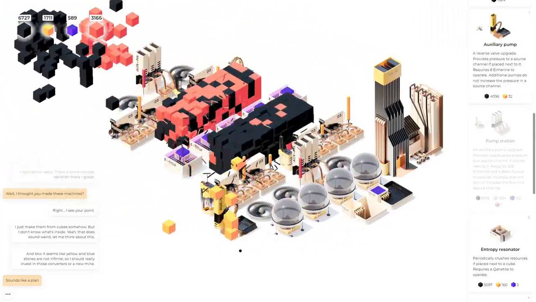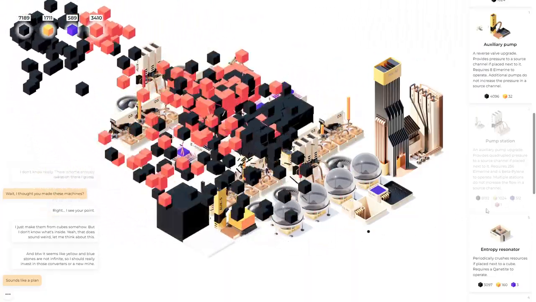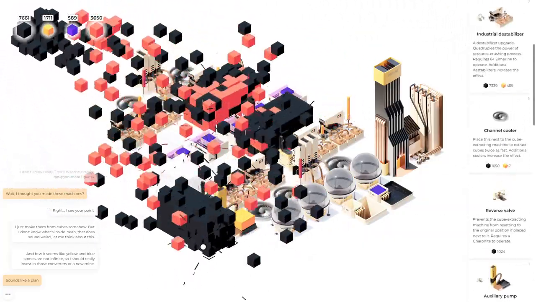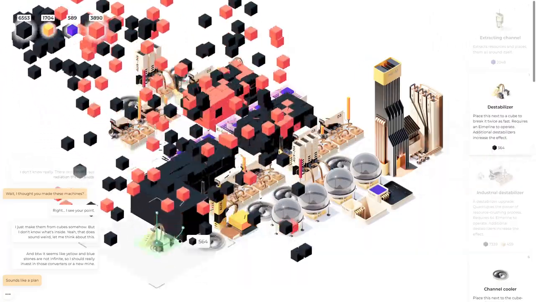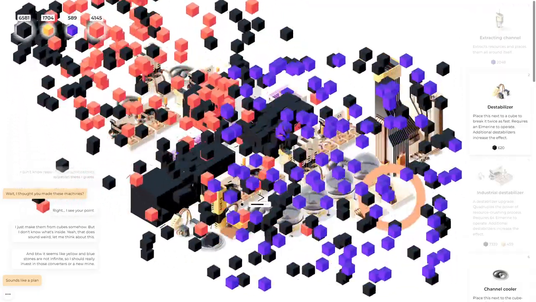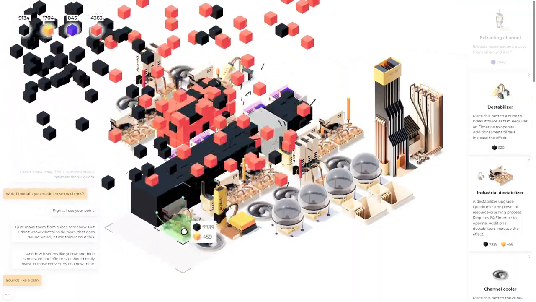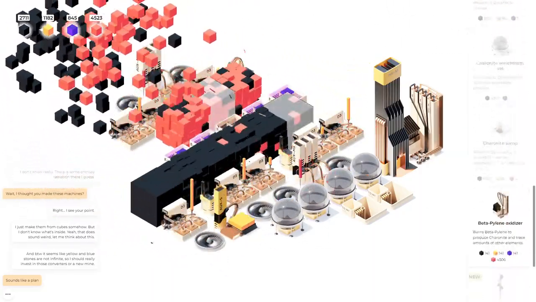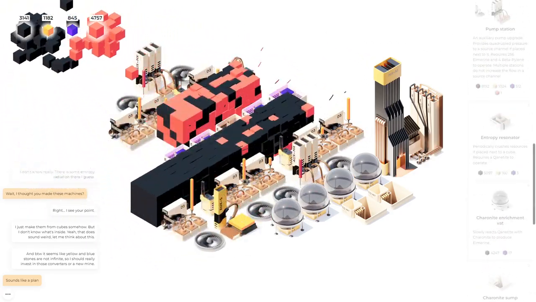I guess I could just have this thing start running and producing stuff. Okay, hold on. Channel cooler there. I need a destabilizer there. Get an industrial stabilizer there, actually. Don't need that. I need the entropy thing. And I'm missing this stuff.